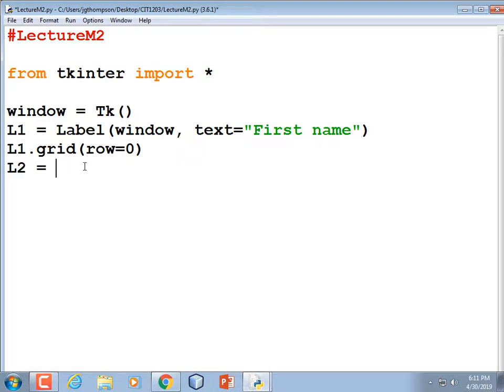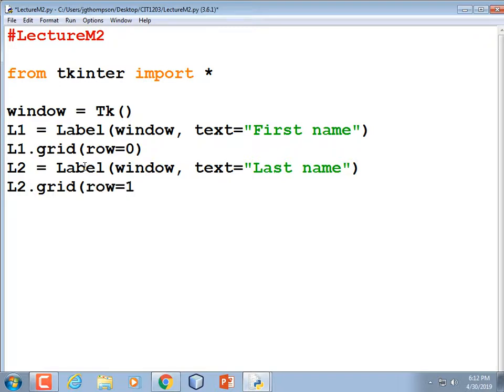L2 = Label(window, text="last name"). L2.grid(row=1). Let's call mainloop and just see what we see so far. window.mainloop().